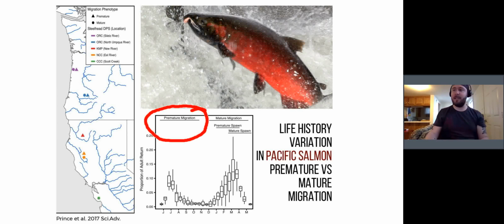But what premature migrants do is they don't wait until they're mature. They migrate to the ocean before maturity, stay in the ocean, and mature and come back to the rivers during the months of May, somewhere around May. So what's basically happening is that they go to the ocean before maturation, but they come back early. And when they come back early, they can use those waters. Waters are still cooler, they're still high flowing, to come back to their native habitat.